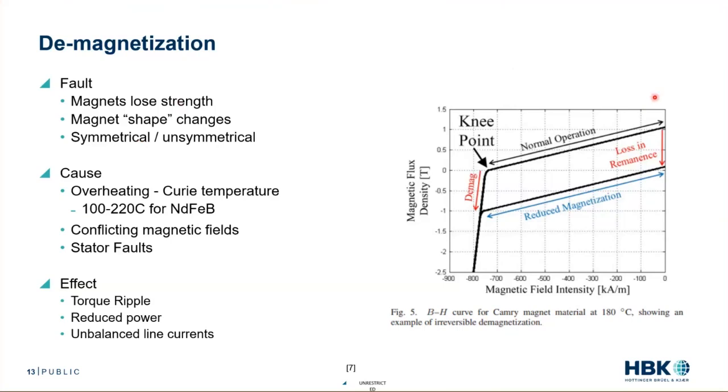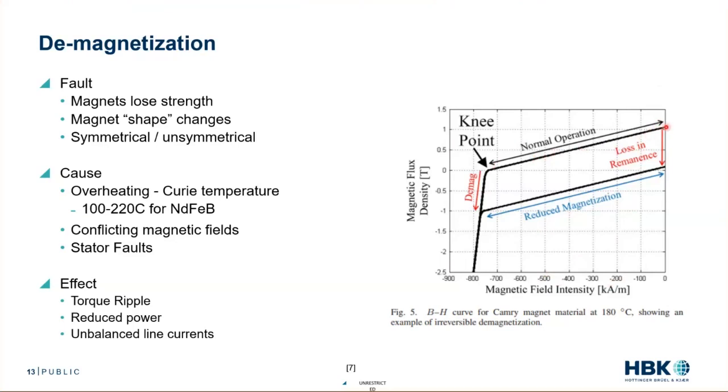And when I talk about demagnetization, I kind of need to go down a little bit of the magnet rabbit hole, so I hope I don't lose anybody. But if we look at a magnet, this is magnet field intensity. This is kind of the current coming from the stator versus the strength of the magnet. So if I have a permanent magnet, this is how strong it is. And if we put negative current into the air gap at that magnet, we're going to make that magnet look weaker.